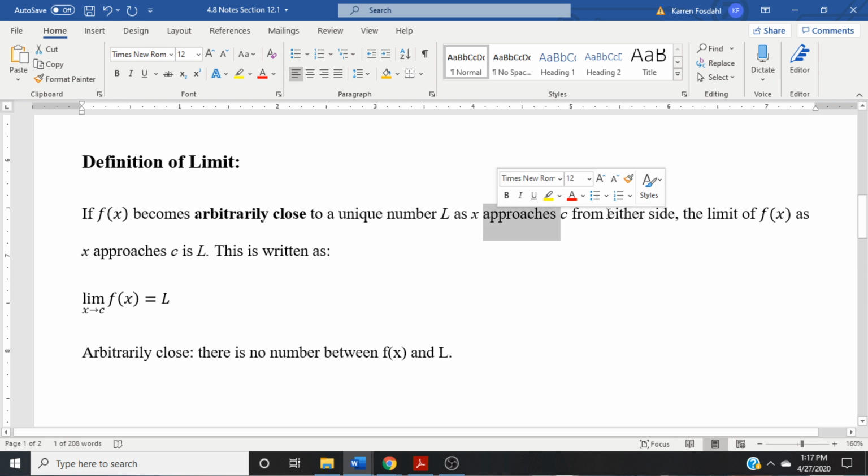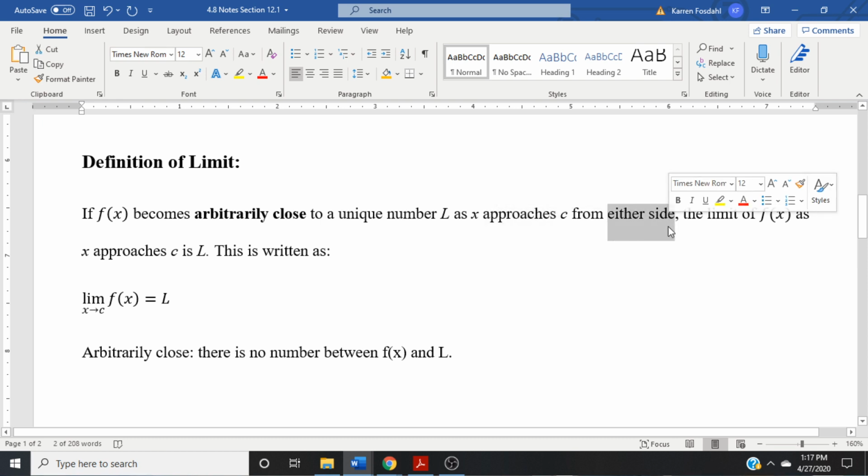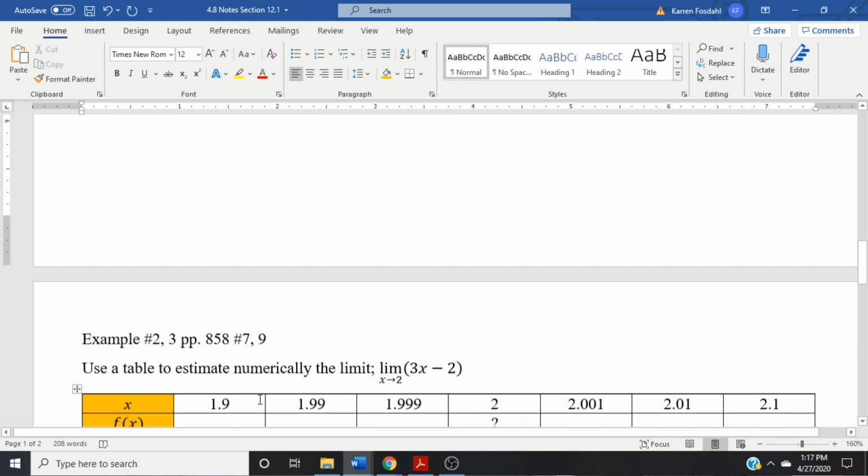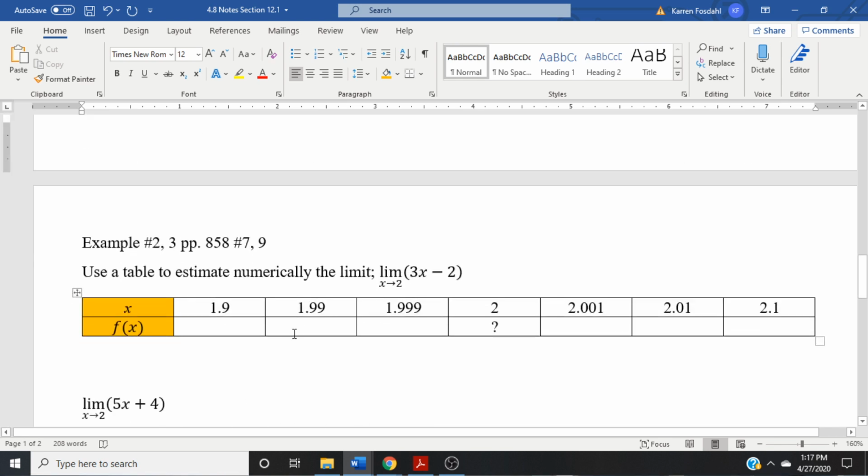Then c from either side. This means from the left side of the graph and from the right side. Notice on our table, if you remember our table, we went closer to 6 from both the left and right side. That's crucial. This is the heavy hitter. This is the meat of the potatoes. Again, left and right side approaching this number c. This is our c right here. We're looking at what this equals.